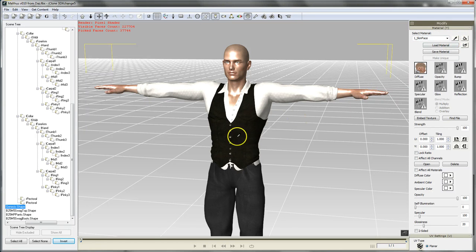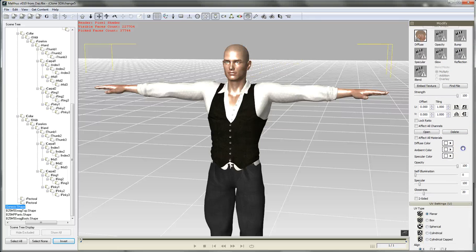Some of them you won't be able to click on, because if you click on his legs, you'll get his pants, because he's covered by pants, and as you can see, I've picked his pants up. So sometimes you'll have to actually go through this list. I've just chosen his face, and if we look down here, the two culprits are the specular and glossiness sliders. They're way too high. So if you look here, I'm just dialing the spec up and down. For me, a happy compromise is 10 for both of these numbers. I'll do the same for glossiness, 10.